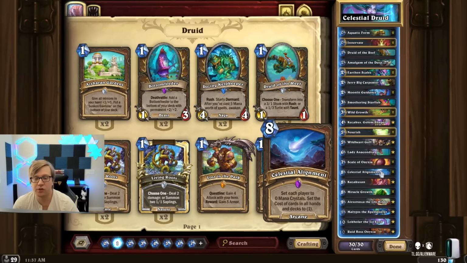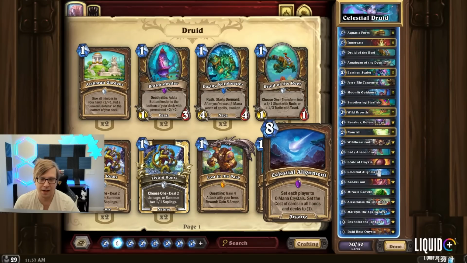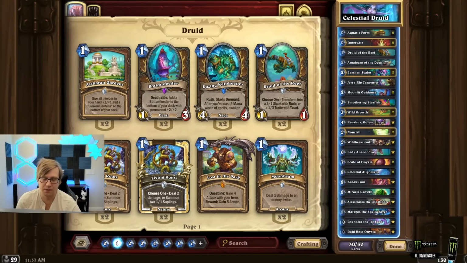In other matchups you don't need to even play the alignment, or you play it after Kazakusan. But yeah, so alignment, and then of course Norris to get 2 mana crystals. So it is a decision to make. Usually on 5 you go for the ramp, but if you get it on later turns with an alignment, you might want an alignment first and then do the mana.